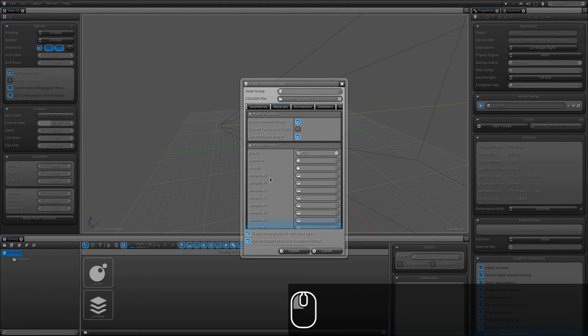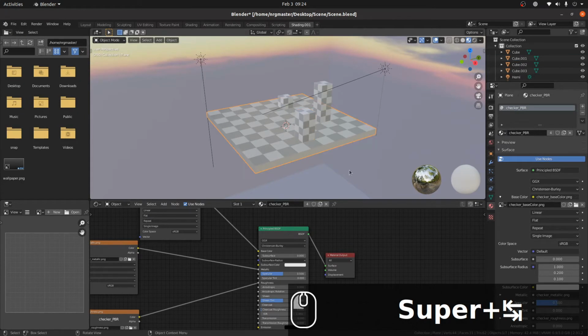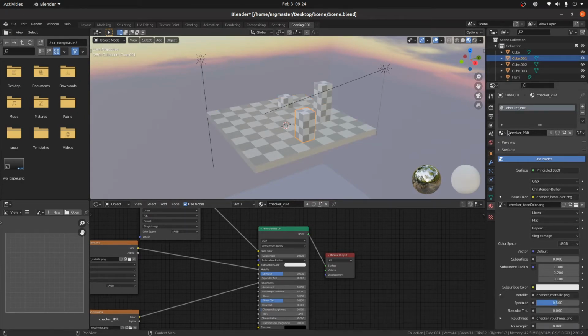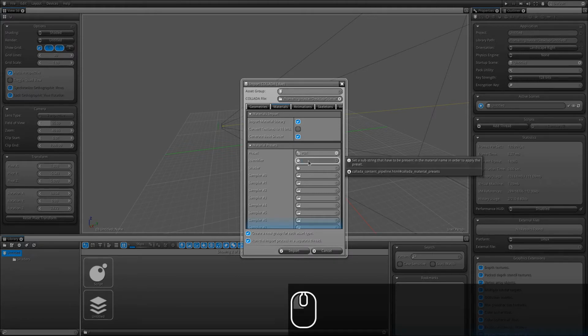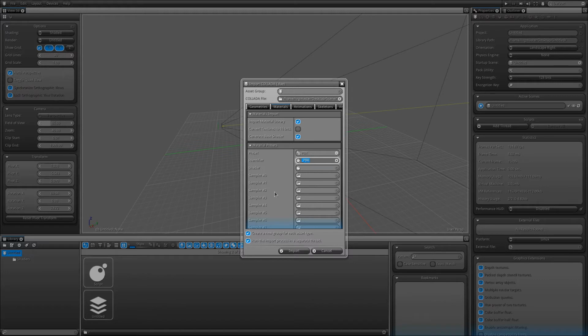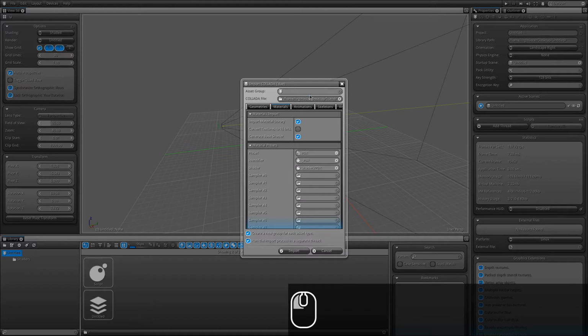If we go back in our Blender file here, if I click on one of my checker cubes, I'm going to see that the name of that material is checker underscore PBR. Back in the NRG editor, I'm going to make sure that my identifier is underscore PBR. Any material that contains underscore PBR at import time, this preset, this pattern will be applied. So every time I'm detecting underscore PBR in a material name, I'm going to assign the shader PBR. As my first texture slot, I'm going to search for a texture that is called base color.